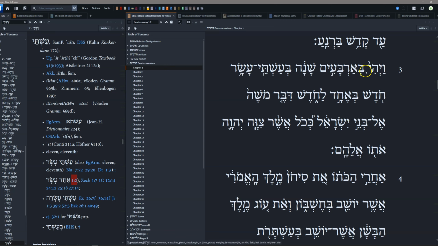So, it happened in the 40th year, in the 11th month, on the first of the month, the first day of the month, Moses spoke. Now this is a particular form of this verb. So far in first semester, we have learned the Qal perfect form. I can't remember if we got into the Qal imperfect form yet. But for the Qal perfect, we would expect root letter 1, qamets, root letter 2, patach, and then root letter 3.